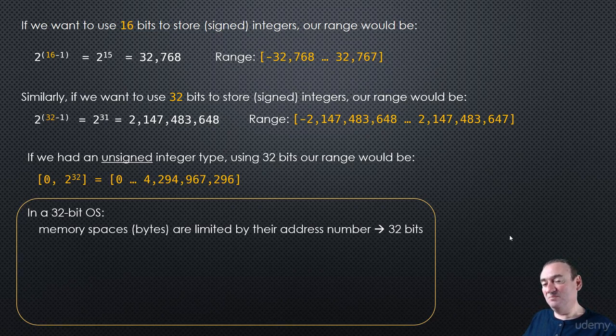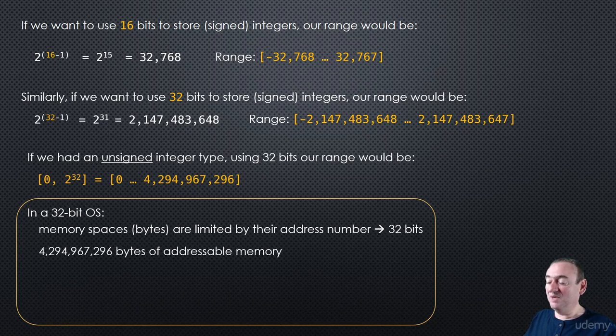Well, memory space, right, is limited by the address number. If you think back to what we've done in the past, every variable is just a pointer to something in memory. That pointer is an integer number that represents the memory address, right, of where that variable's data is stored. Well, those addresses are integers. And so they need to have a certain number of bits that they can use to store that address. And so in a 32-bit architecture, our addresses are limited to 32 bits, right? So the address itself is limited to a 32-bit integer.